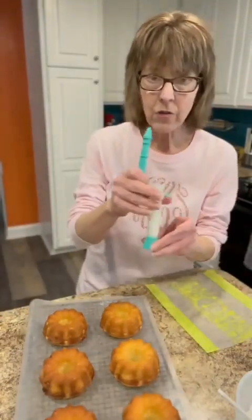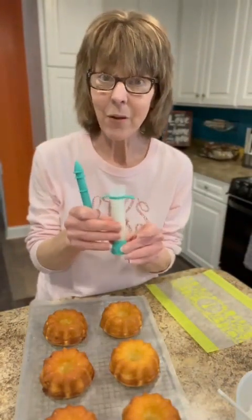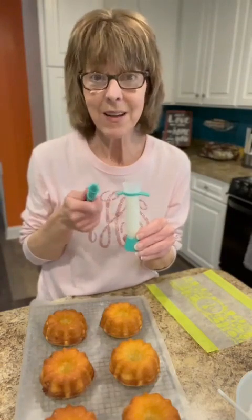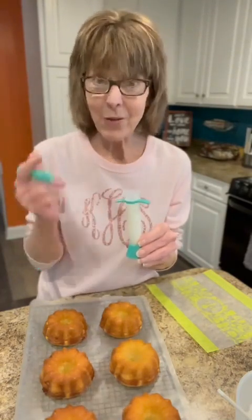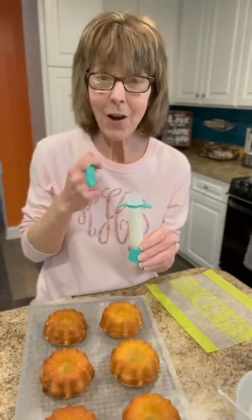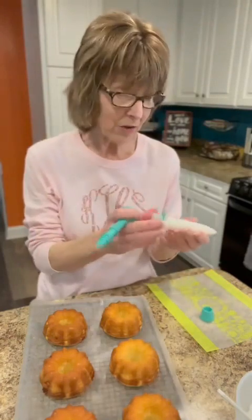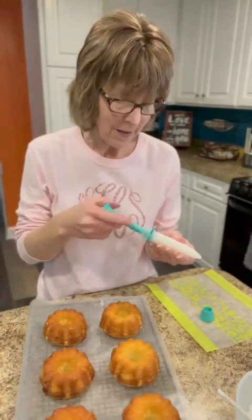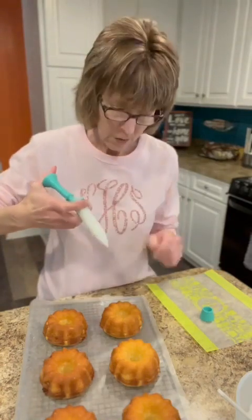But also the chocolate drizzler, I don't know if it's being discontinued or what, but it is in the outlet on sale. And I have probably 10 of these things. I love the chocolate drizzler. It's good for sour cream to squirt into your tacos or potatoes, but it's also good for melted chocolates. You can write with this. I'm not good at writing with it, but with a thicker icing, you can write on cakes.